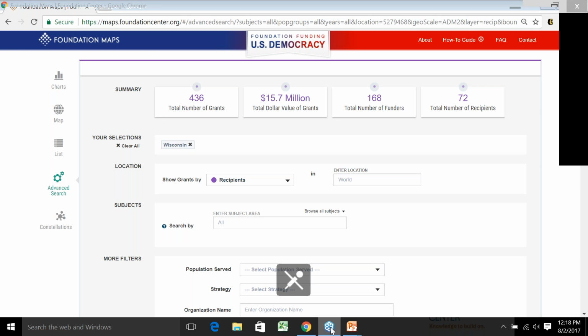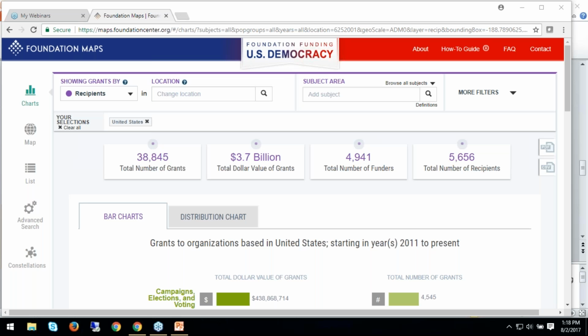There's obviously a lot of ways to dig into this information, and we thought we would give you a couple of examples to show you what a funder might do to understand a little bit more about the space in which they're interested in doing some funding. And we also thought we'd take a look at a grant recipient or a grant seeker and what they might do to understand a little bit better what the field looks like and who else that is similar to them and what they do might be receiving funds, in order to better figure out sources of funding for themselves.